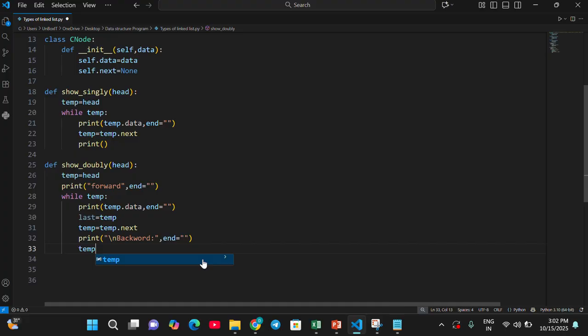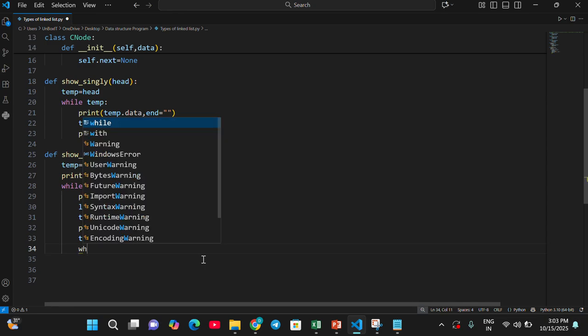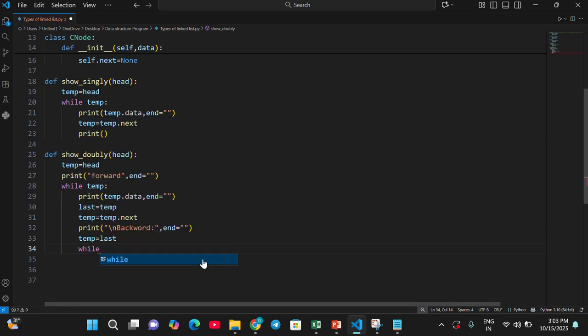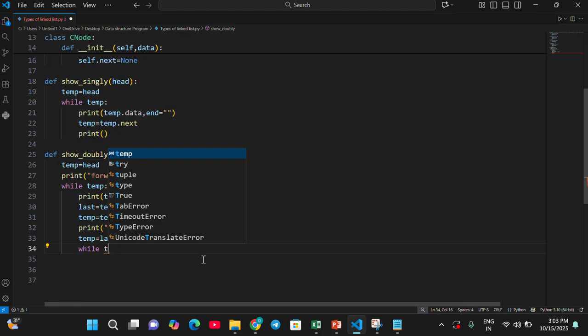Print label for the backward traversal and move to the next line. So start backward traversing from the last node. So temp is equal to last. Then we can perform a control loop, taking a control loop like while temp.